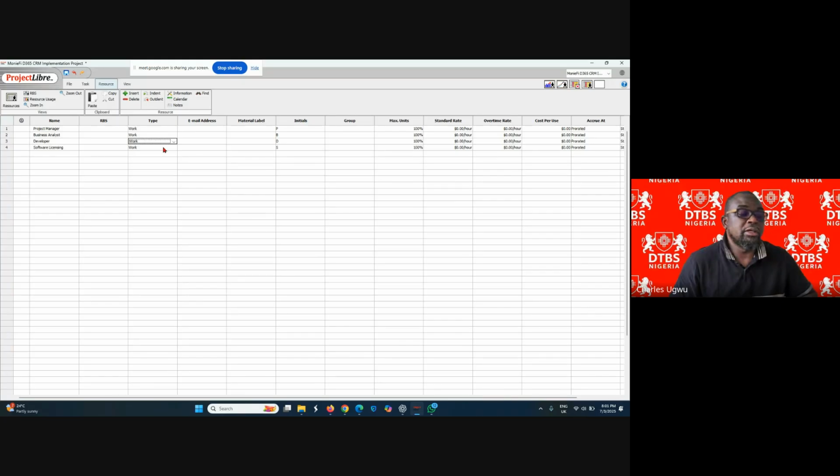It can be bags of cement, depending on the kind of project you are working on. It can be gravel. It can be anything. But in our own case, we are not working on a construction site. We are working on software. So it's licensing, software license. So we change it to material resources.